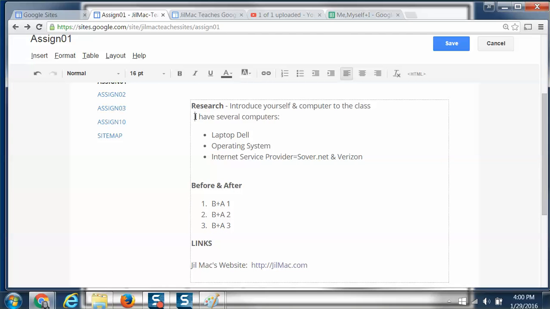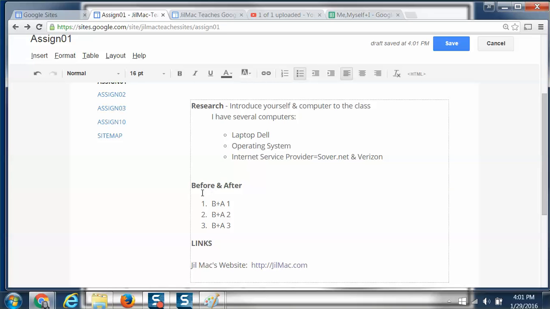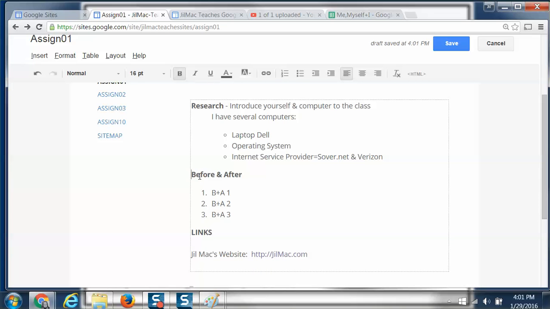Or I can indent it. It's indenting a little far, so I can indent these a little bit more. That'll give me a circle instead of a dot. My before and afters, I'll bring up just a little bit higher, and I'll indent those a little bit more.